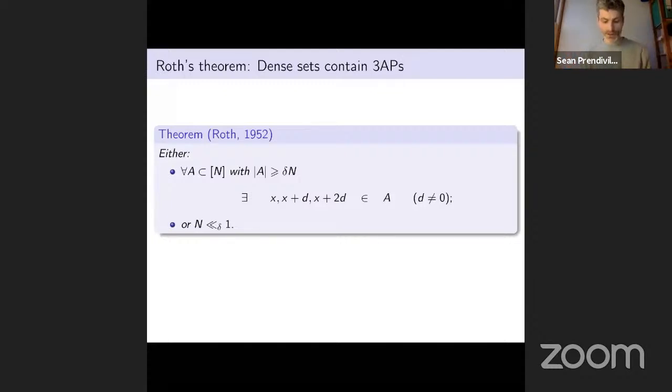Okay, so just to rephrase Roth's theorem, either we get a 3-term progression or our interval was small. Now, last time we talked about solving equations in sets of integers, and we did that via Fourier analysis. How do you encode a 3-term progression as a solution to a linear equation? Well, this triple x, y, z corresponds to a 3-term progression if and only if we solve the equation x minus 2y plus z is equal to 0. So you can parameterize solutions to this equation as 3-term progressions. And now we're in business because we've got Fourier analysis on our side.